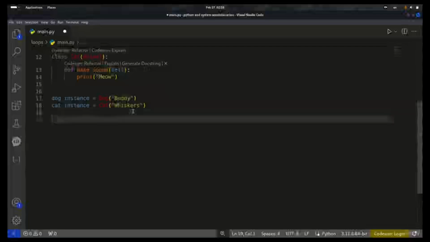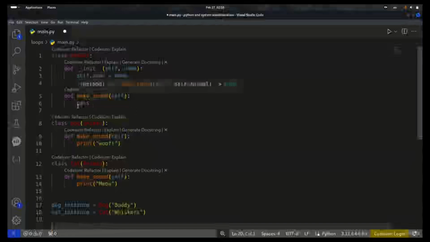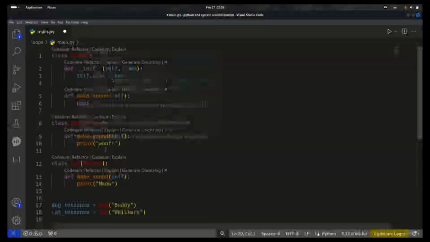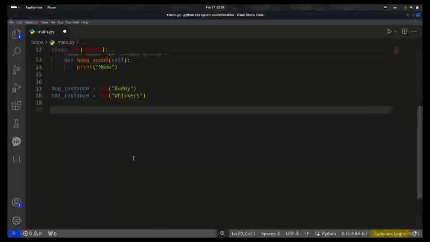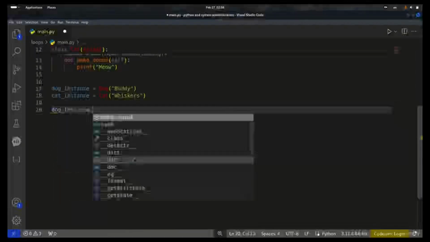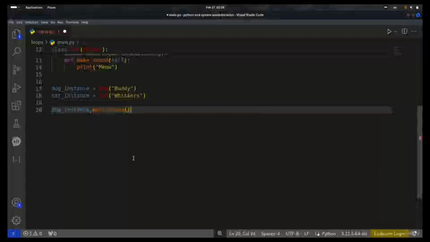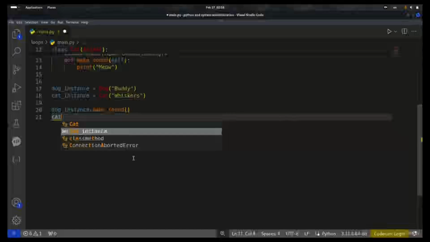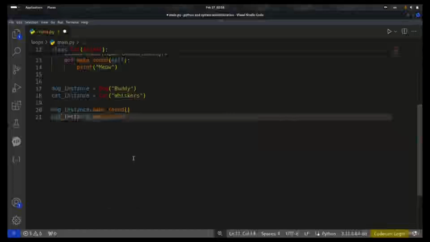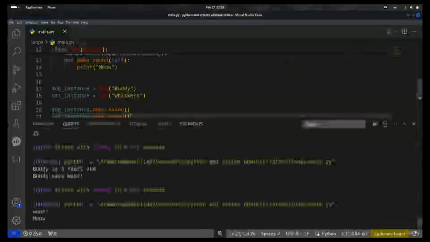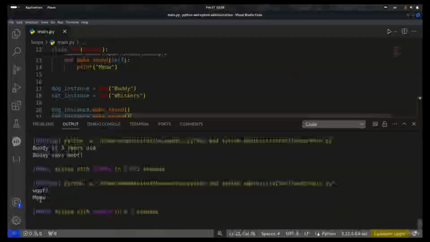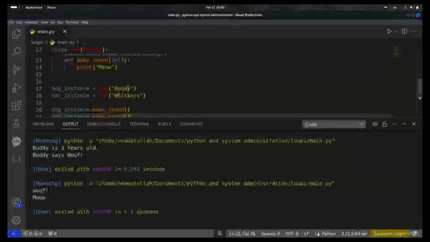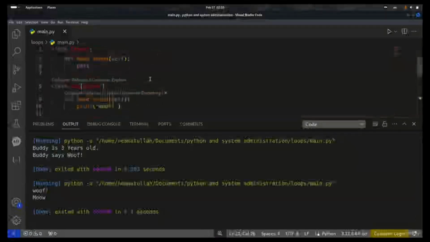The other thing is using the inherited method. The make_sound method is also created here, and we use pass here, and we override it here, and we print something like that. So how can I do that? I have the dog_instance and then make_sound, and also I have cat_instance and make_sound. Let's save it and run the program and see what is going to happen here. Okay, Wolf and Mew. So this is how we are going to use it.